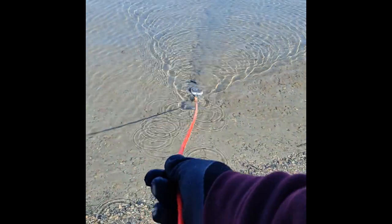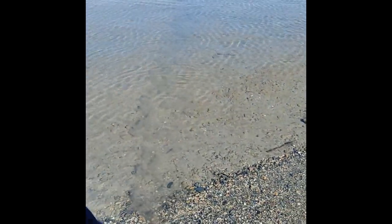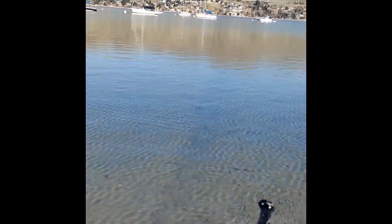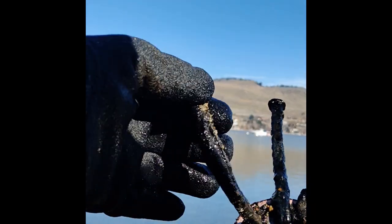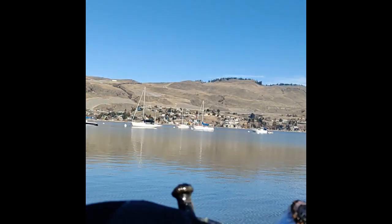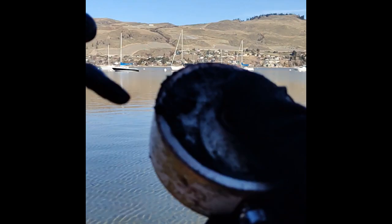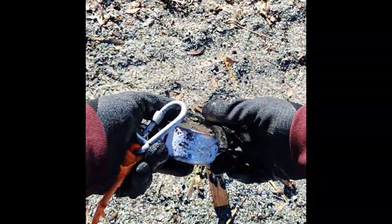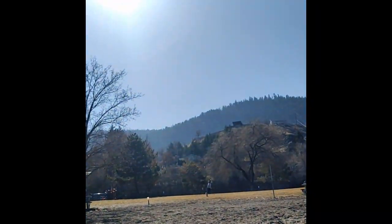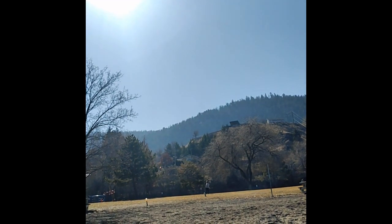Oh, would you look at that? What the heck is that? Wow. Look at those things. Look at those nails. Right in the swimming area. Huh. Well, put those in my bucket. There's your square nail. The old days when they made them by hand, that looks like they made them square.